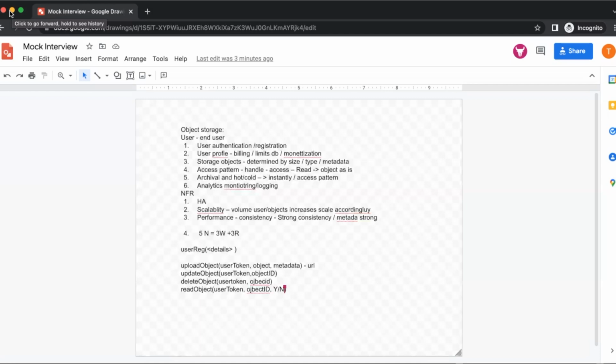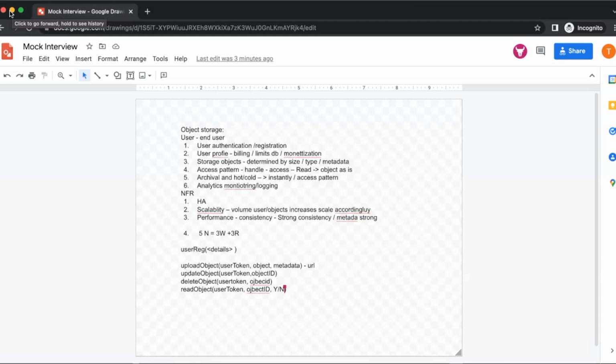Okay. Look, my thought process was that I wanted to prevent any accidental... My assumption is that bringing an object from cold to hot is not instantaneous. It will take some time, and some time might be 1 minute, 2 minutes, or it can be more. I don't have the SLA. SLA could be there, but basically it is not instantaneous, it is not within a minute. So in that case, ultimately it will time out, and I have to give some response that the object is in archival.